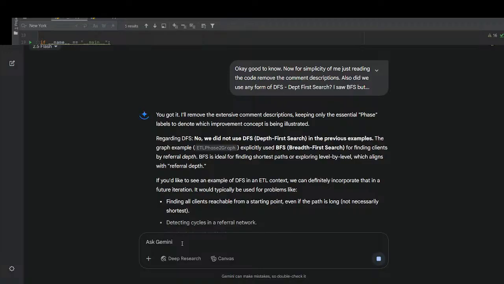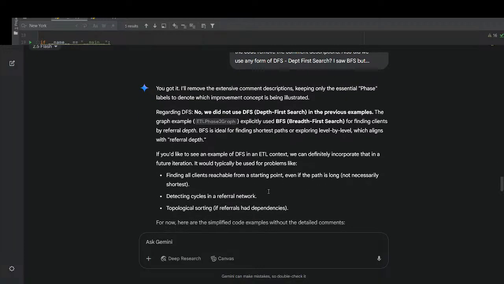My referral depth. Find all kinds reachable from the starting point. Detecting cycles of referral as well.